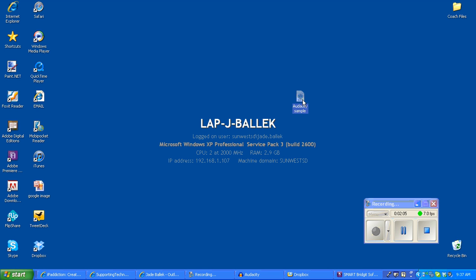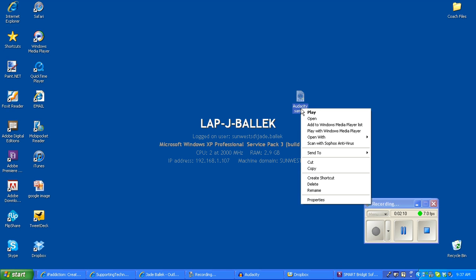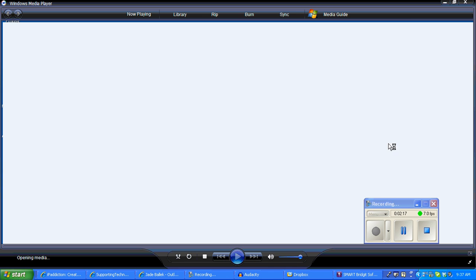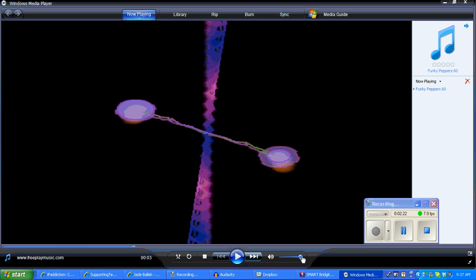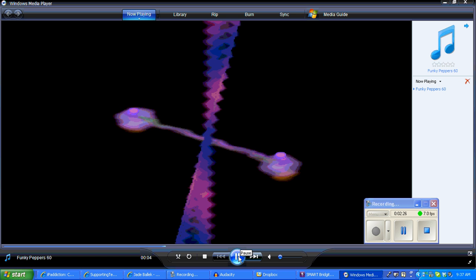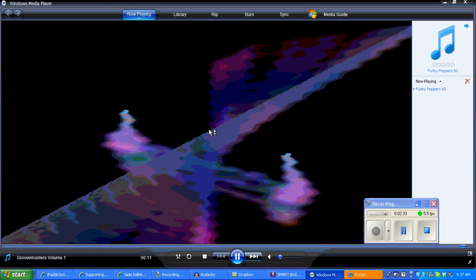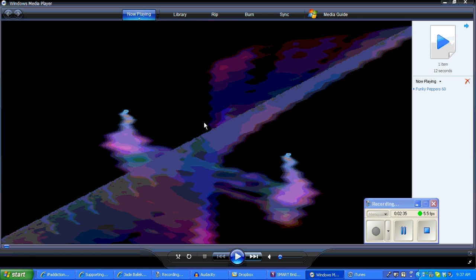When it's done compressing, if I go onto my desktop, now I have an MP3 file, and I'm just going to open that file. And I'm going to open that with Windows Media Player. And now that's going on there, and just turning it down for me. And just like any other movie or MP3 file playing in Windows Media Player, you've got a little bit of video that they just insert into that. But that is just an audio file now.